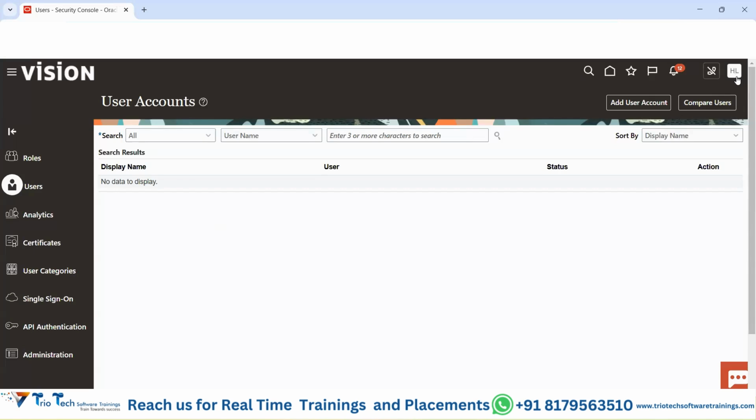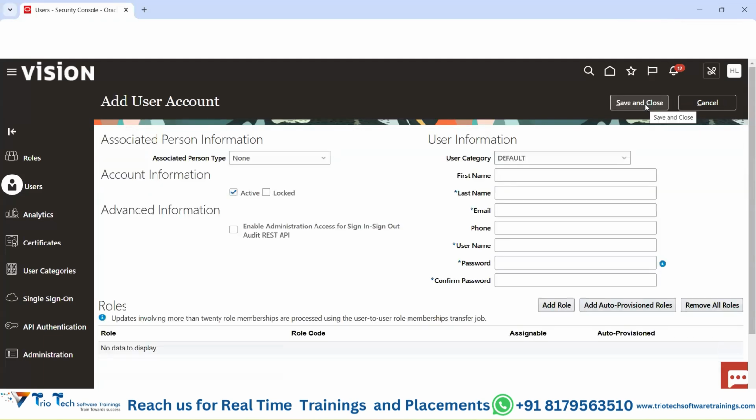That's what we are doing. Now I used our project manager login and I'm logging in. Assume it in that way. For the rest of the team, we are creating the user accounts and their access to the application. Come to users, and you will land on the user accounts page. Any existing users in the system, if you want to search, you can search here. If you want to create a new user account for any person, come to Add User Account.